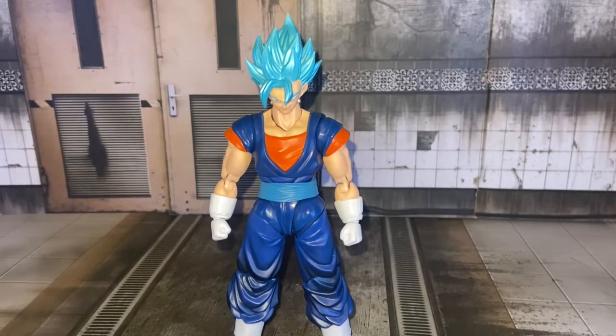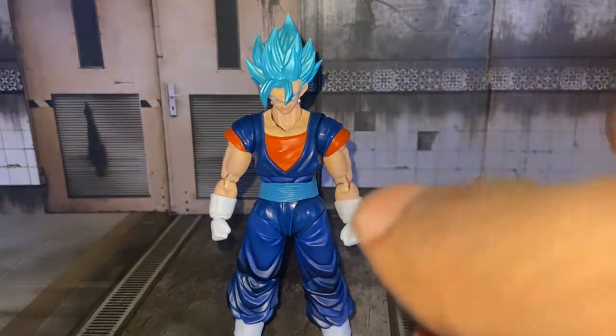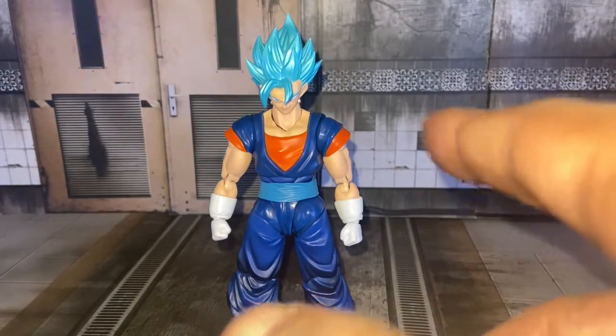No, this isn't SA figure arts. This is the DEMONIACAL 5th Ultimate Fighter Beyond Godlike. This is basically DEMONIACAL 5th's version of the 2.0 Vegito Blue. And I have to say, this guy really surprised me. And what I mean by that is that this is actually funny.